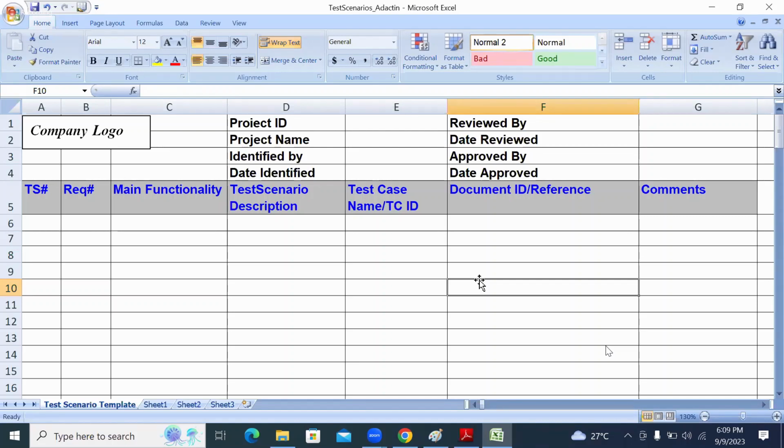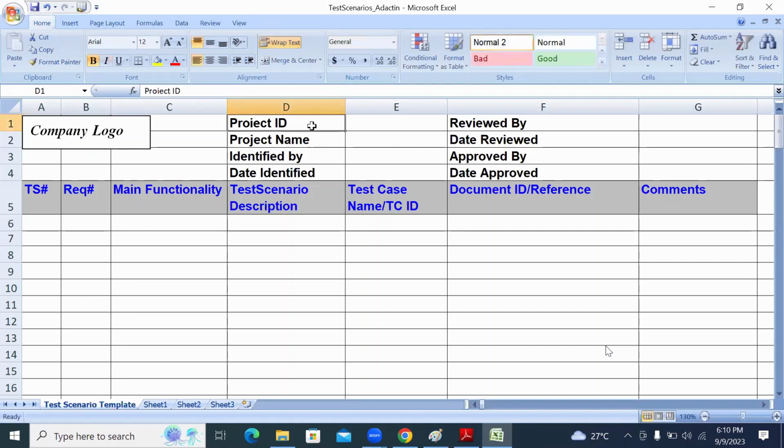Further, yesterday you already got the description. So according to that description, we will document. Let's see that. First, we have the company logo. The meaning of that is the logo of the company or project, related to that project or that particular company. You need to provide that particular logo.